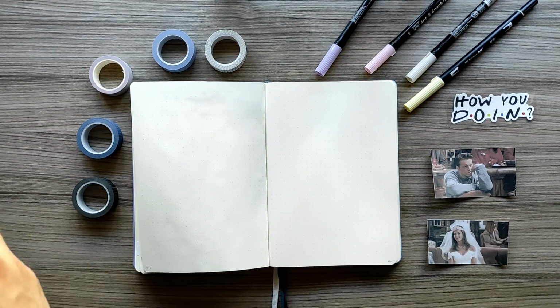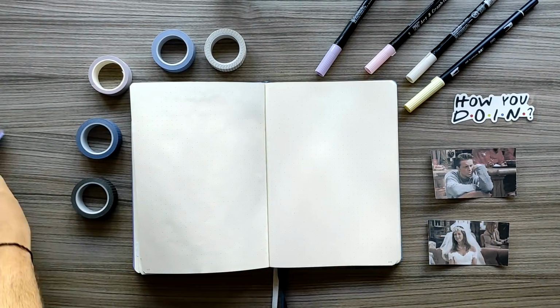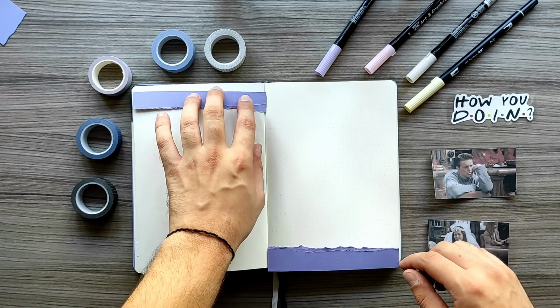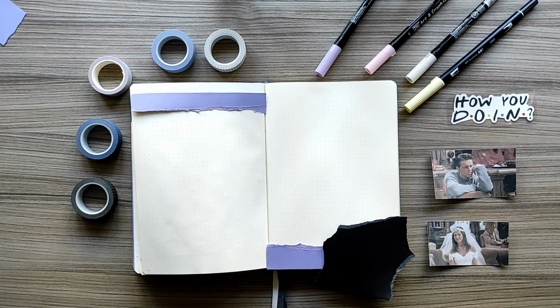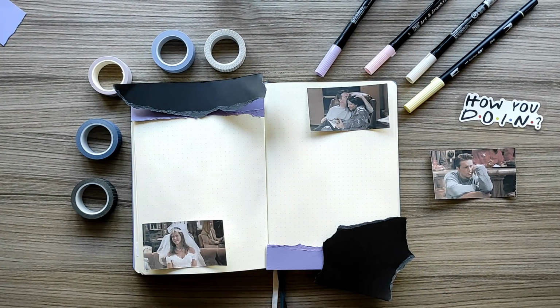Moving on to the next spread is my social media spread. In this spread, I like to make a video tracker, my video ideas, and my daily growth on social media. I can make a video talking more in depth about this spread if you want me to. So let me know in the comments down below.